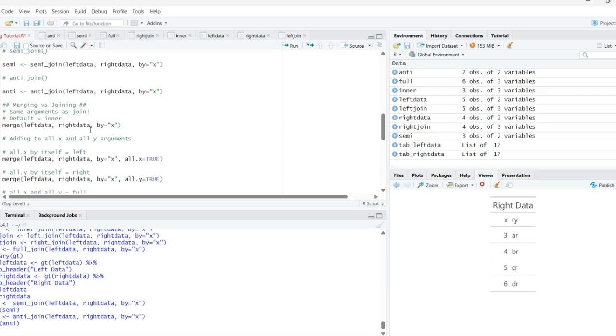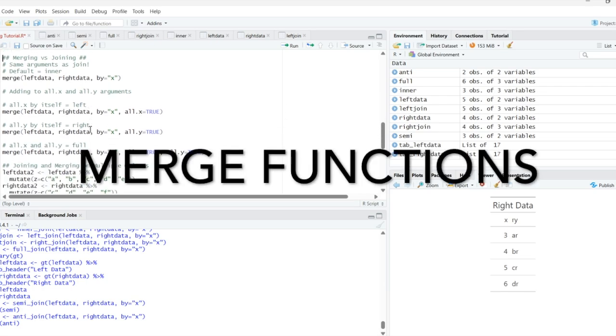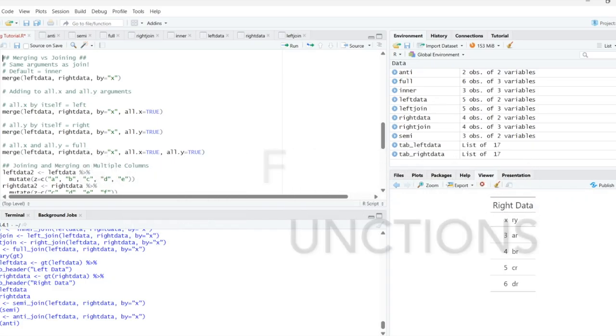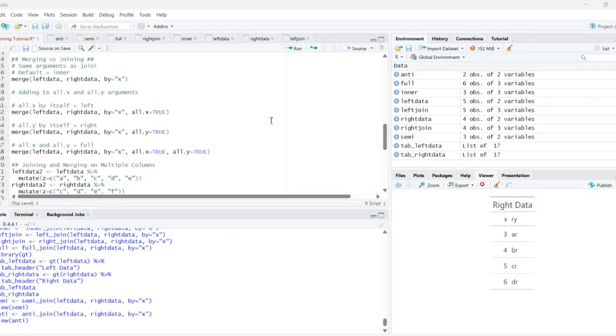So kind of similarly, we have the merge function, same as our join functions, but merge is the R base function to do that procedure of joining two data sets or merging two data sets. They're synonyms here. Merge has one function that does all of the different types of joinings that we saw were in a different function for each type in joining. It's all the same in merging. And to get different results here, we're just going to use different arguments.